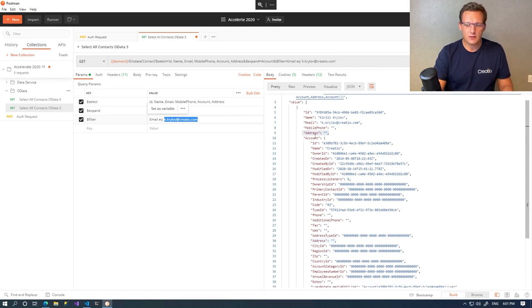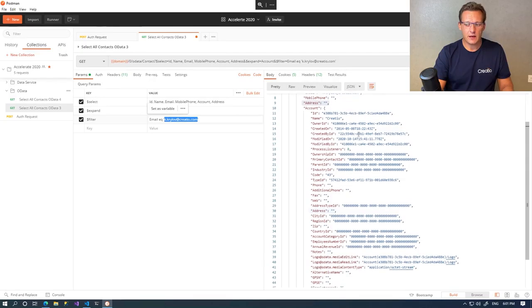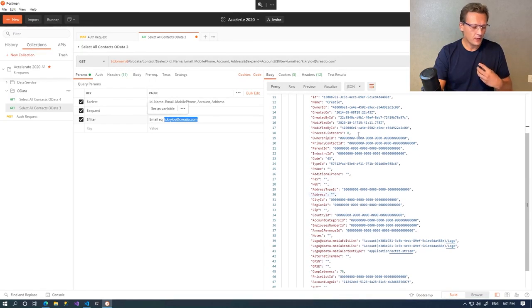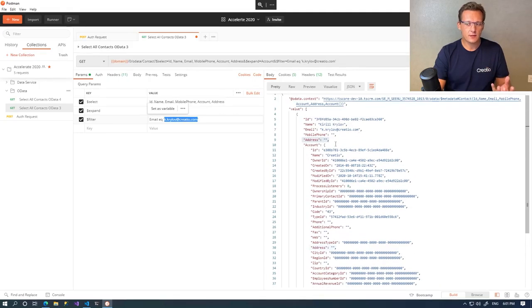Now, in terms of the response, you can see that you're getting just a bunch of strings back, and all you have to do is literally parse this. Usually you would use some sort of JSON parser, maybe Newtonsoft, or if on .NET, Microsoft's new JSON parser from System.Text, I believe. It doesn't matter which way you do it, it will work for you, and you will be able to get the values. Now you have to know which ones are IDs so you can parse them as GUIDs, and which ones are integers and which ones are dates and times, and that might be a little bit daunting if you are not familiar with the data structure of our product.